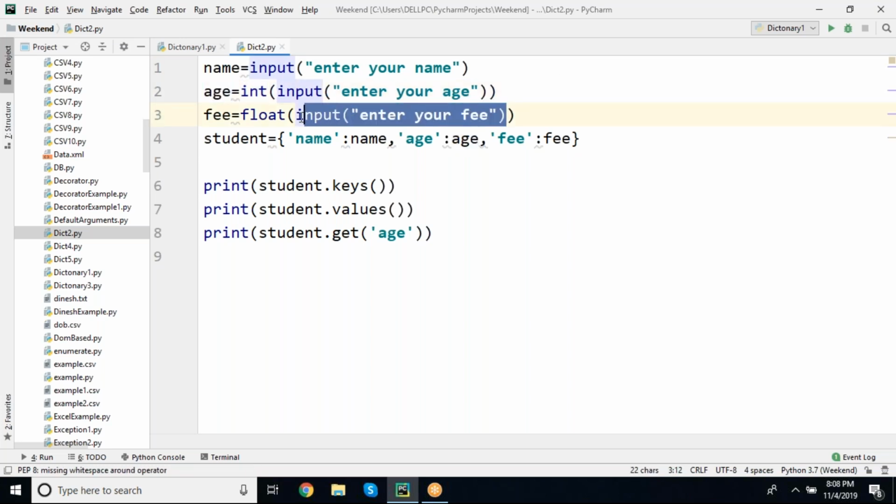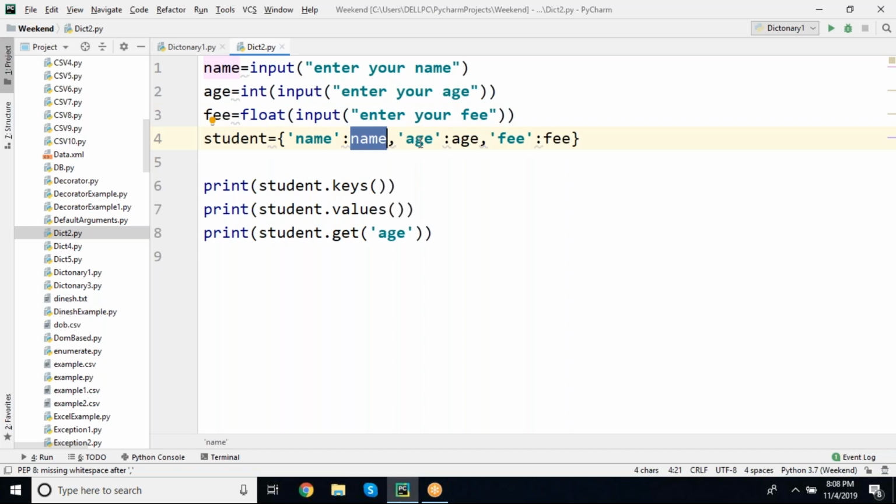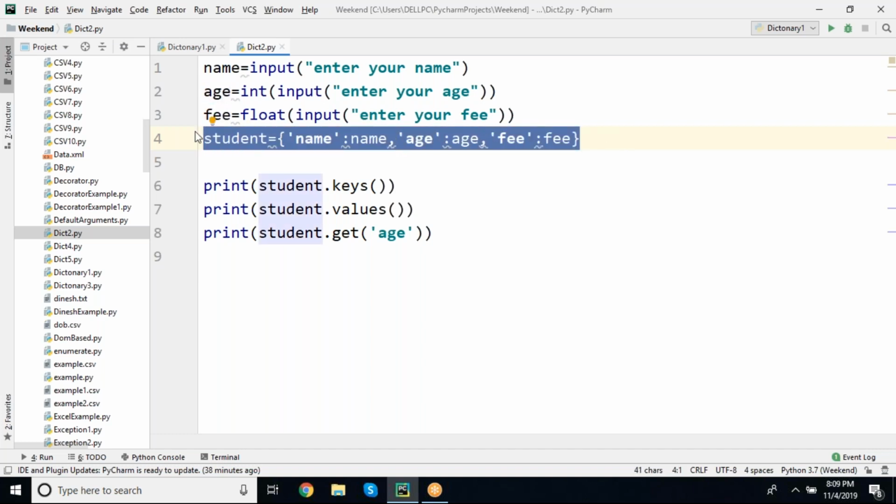Here I am taking the fees, storing into fees variable after converting into float. Next, student's name, I am assigning this name variable value. Student's age, I am assigning this age variable's value. Fees, I am assigning fees variable's value. So the complete dictionary will be created over here. Is that clear?